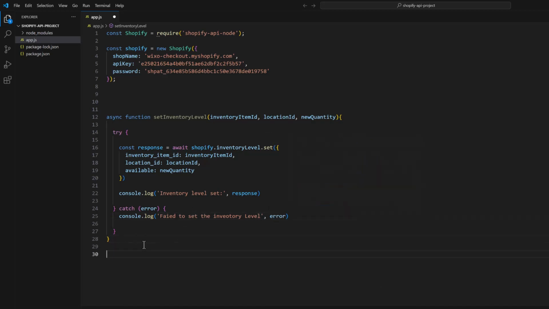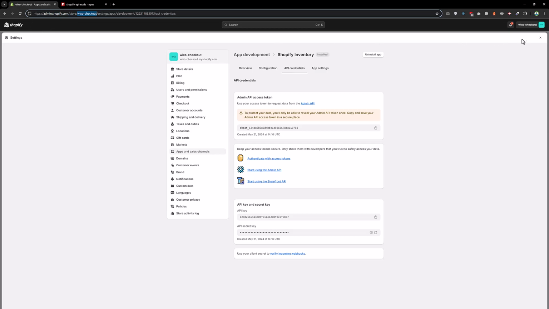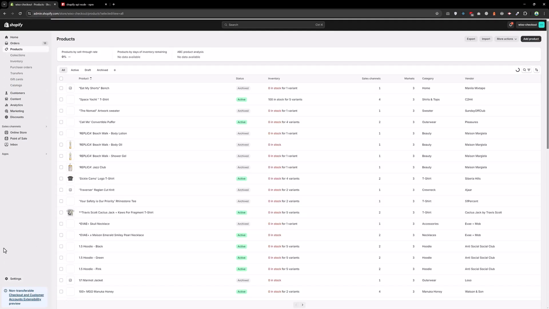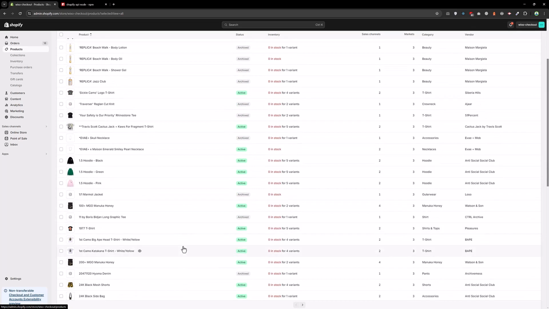Now we need to call this function setInventoryLevel, and here we are going to pass the inventory item ID, location ID, and the new quantity. So let's go here in the store, and first we need to get the inventory item ID.